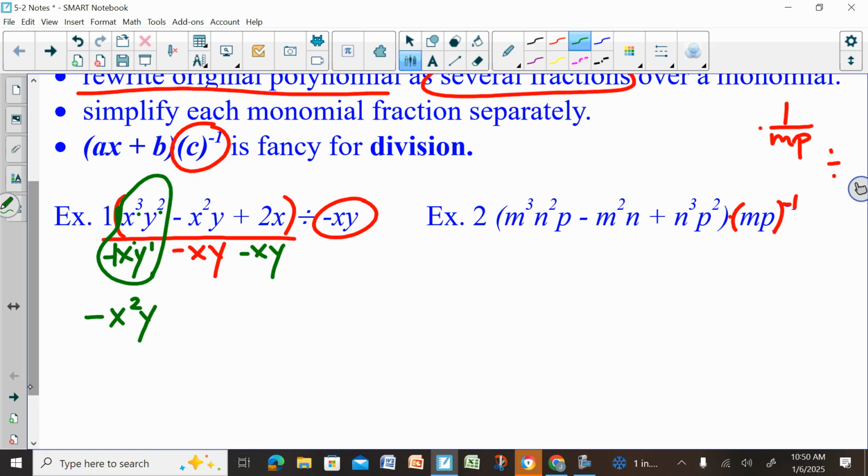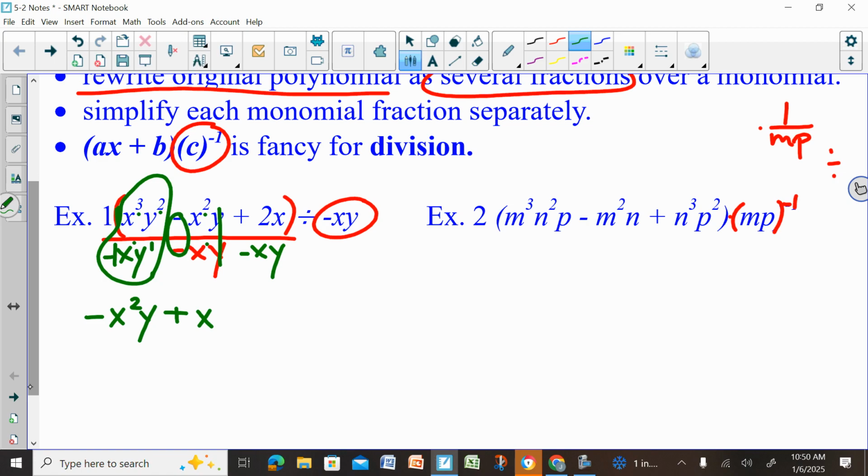The second one, I'm going to look at the signs again first. Negative divided by a negative makes it a positive. I have an x squared over an x. That's going to leave me with an x. And then my y's are going to cancel because I have 1 y on top, 1 y on the bottom, so they cancel out. So all I was left with there was a positive x. And sometimes the leftover amount might be in the denominator. So that's where this gets really tricky. Sometimes you'll have a variable in the denominator, sometimes you won't. In these first 2, all of our leftovers were in the numerator.